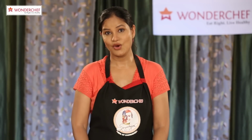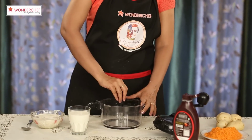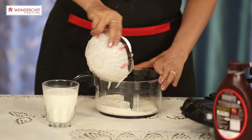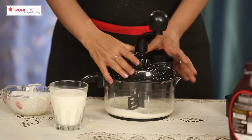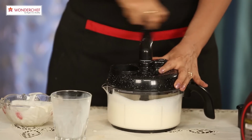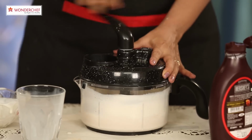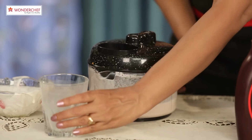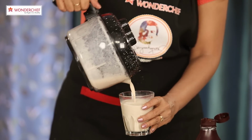And now a treat for the kids, one that they simply loved, a smoothie of ice cream and chocolate. I use the whipping attachment for this. Pour in some ice cream. Fix the lid in place. And whip it up. Let us add some chocolate sauce to this. And here's a yummy chocolate and vanilla smoothie. You can even add fruits to this to make it still healthier.